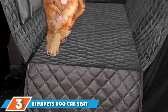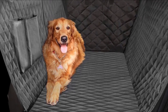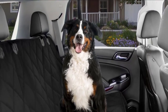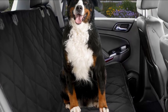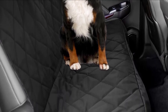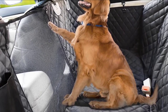The number three position is held by ViEPets Dog Car Seat Cover. ViEPets have made our list with their luxury heavy-duty car seat cover, made from soft yet durable synthetic fabric. This cover will protect your interior against dog hair, dander, spills, and scratches, while keeping your pup safe and comfortable during rides. With its waterproof design, the cover can stand up against whatever your pouch throws at it, from lake water to drooling. Thanks to a non-slip mesh on the sides, it won't shift around as you drive, while the quilted texture on the front side is soft and comfortable against your pet's paws.